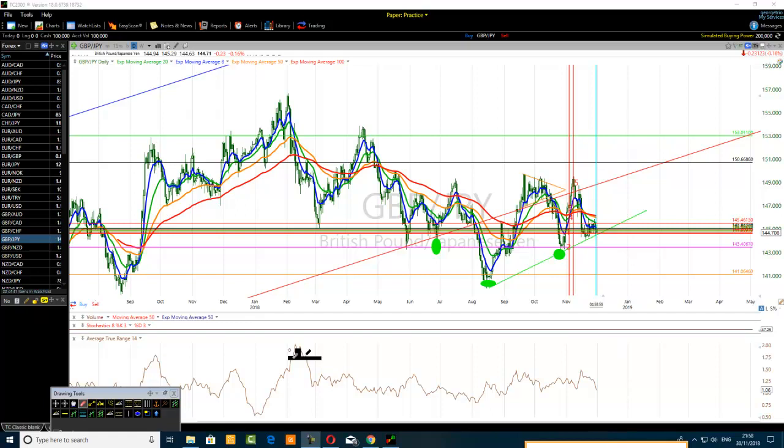Now, going to the origin of the creation of the average true range, it was originally designed for commodities, because commodities are more volatile than stocks. So it is a technical indicator designed primarily for commodity trading. Commodities are more volatile and they frequently gap up or gap down. So it is not primarily designed for stocks or for currency. Technical traders do use the average true range to determine the volatility for any financial instrument in the financial market.